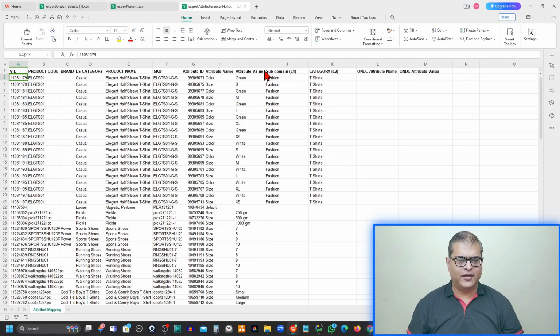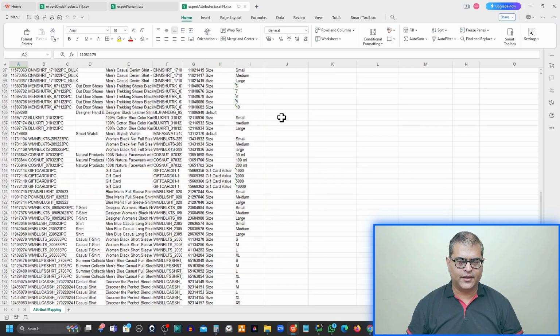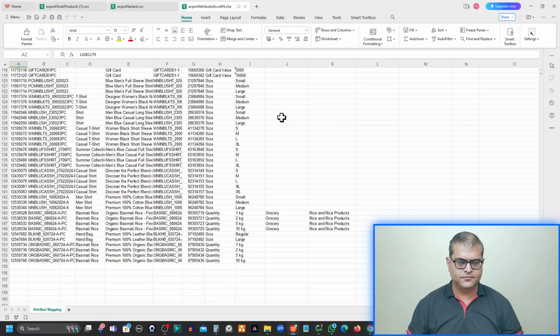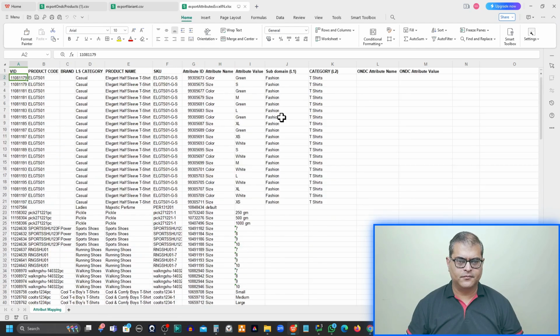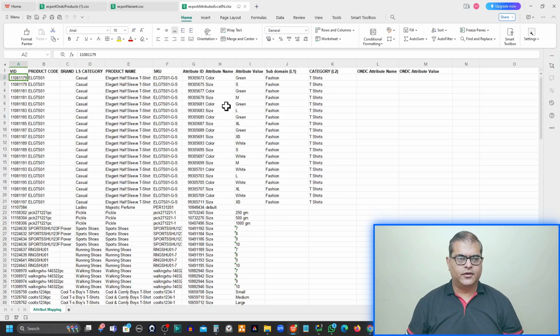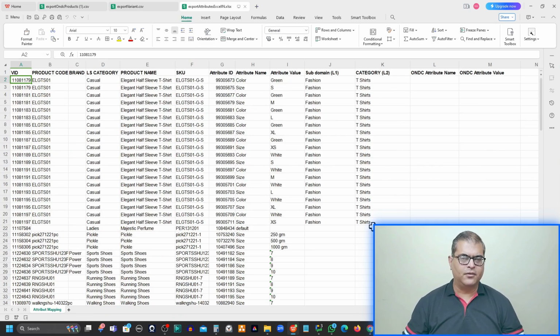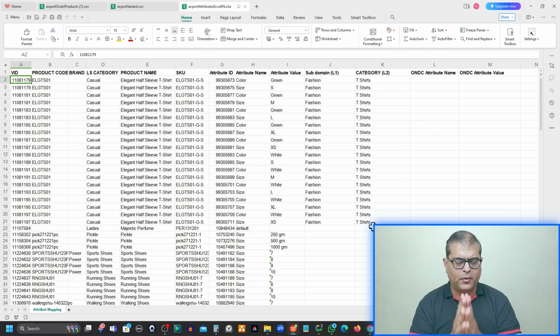As I mentioned, it is a heavy file, so it will take time. Now here, I'm not sure how big it is on your screen, so let me just zoom in a little bit. Now this is the file, and it has multiple columns, and you'll see that to a great extent this file is populated. Now what is the purpose of this file?